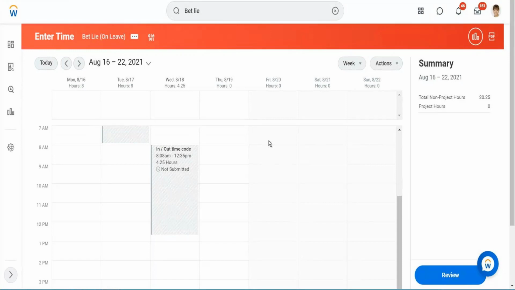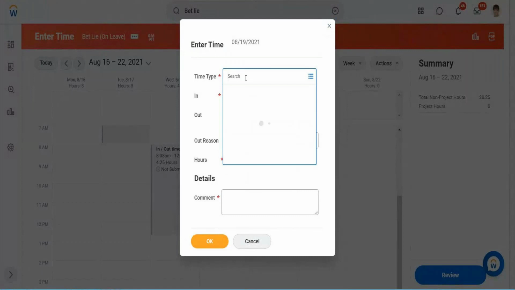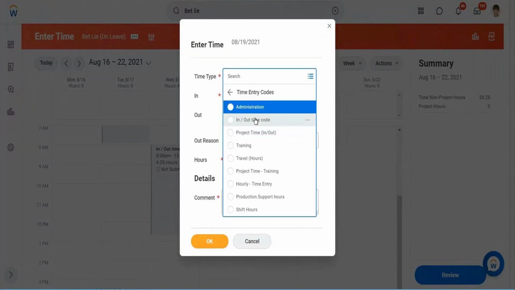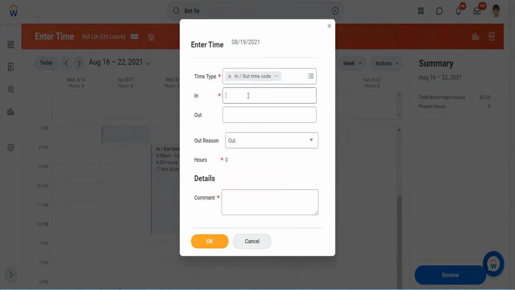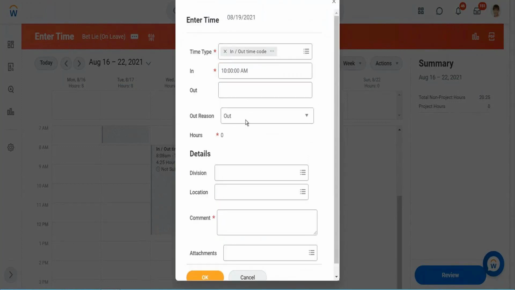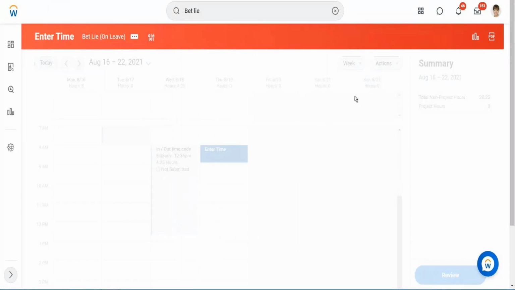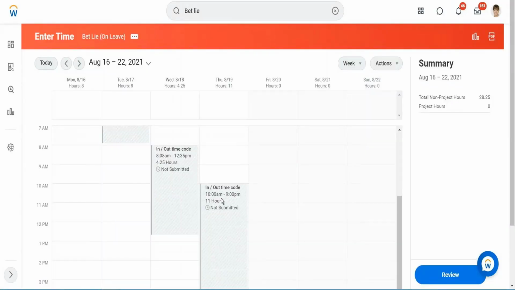Now I'm clicking on this block. I'm making in and out as entry code. Okay, this is our code, correct? I entered entry time 10 a.m. and exit as 21, which is 9 p.m. So total 11 hours. 3 hours need to be overtime. Okay, yeah. So now let's see how it has been bifurcated.